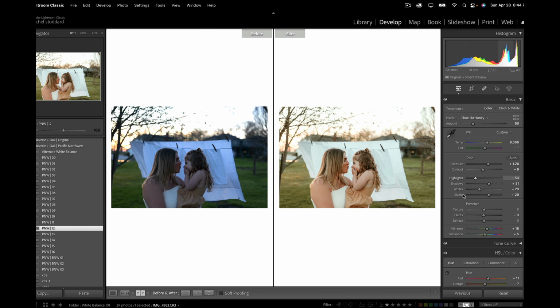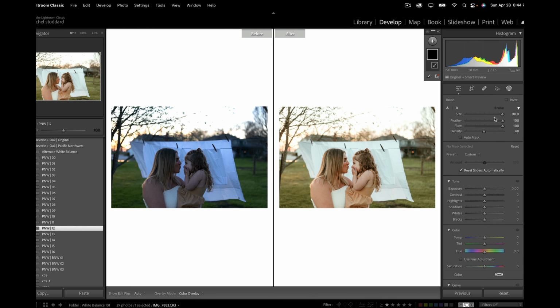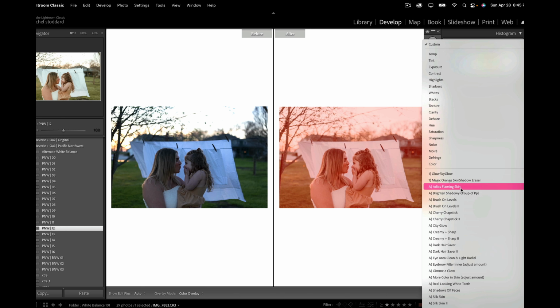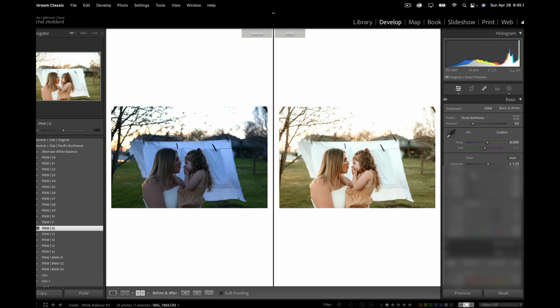And what I would want in this photo is a little bit of pop. So I would go in with a brush. I've got my size up there. Always keep your brush density at 50 so that you can use the amount slider and never go over the strength that they were made to do. And then I would use maybe Give Me a Glow. Yeah, that's perfect right there. And then I'll show you what that did. See, it just gave it a little bit of pop. Love that. That's such a good photo, Parker.